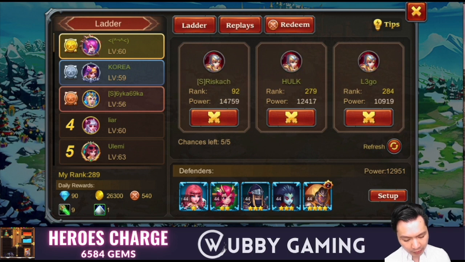So I'm looking for someone around 11,000. And the left one is like a high rank. The one in the middle is a middle rank. And the one on the right is a similar rank to you. So I'm ranked 289. So I want to rank up to maybe 100 or so. So I'm just looking for a good enemy.